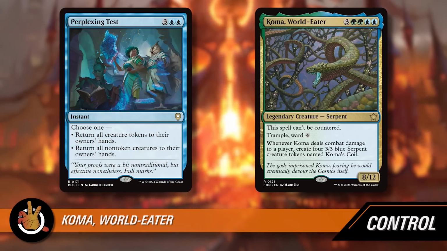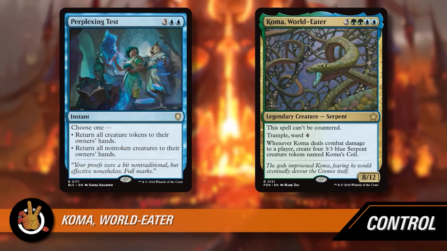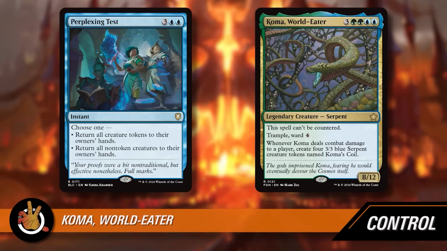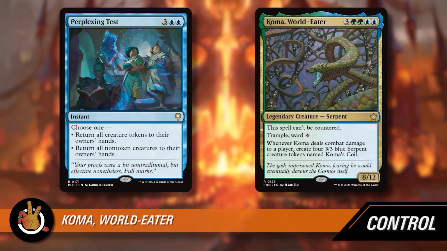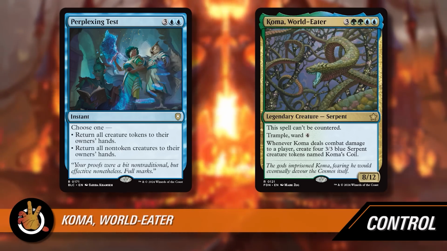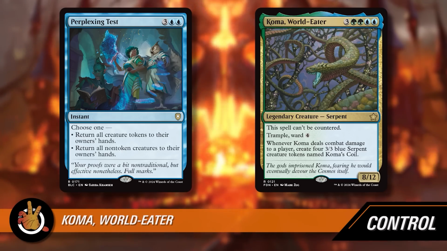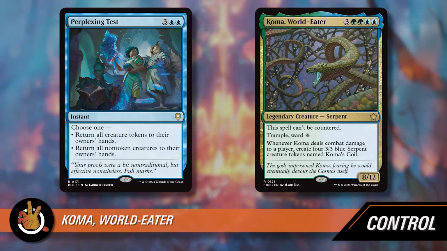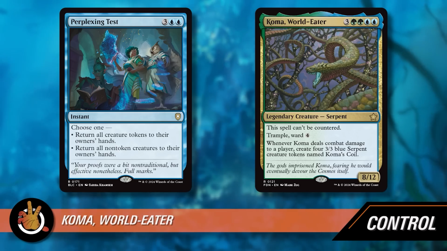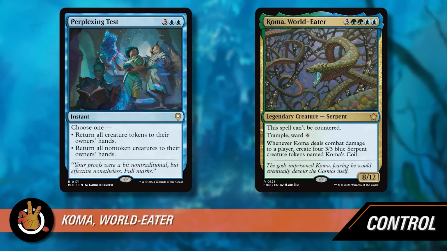Another great one is Perplexing Test. This is 3 blue for an instant. It says choose one: return all creature tokens to their owner's hand, or return all non-token creatures to their owner's hand. More likely that one. Yeah, more likely that one, because it's okay for you to, for instance, have Koma hit a few times. Now you have 12 coils out. Perplexing Test, bounce everything after your combat or beforehand, and then all of your tokens are entering in for 3/3 damages. It's going to kill someone, and then just replaying your Koma as soon as you can because you're going to have a ton of mana in this deck.